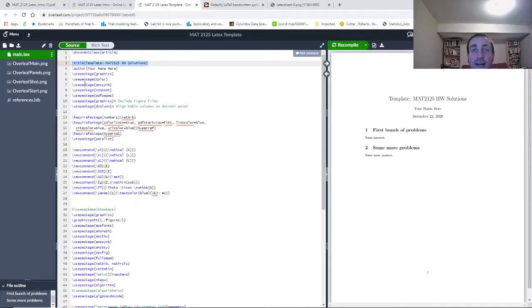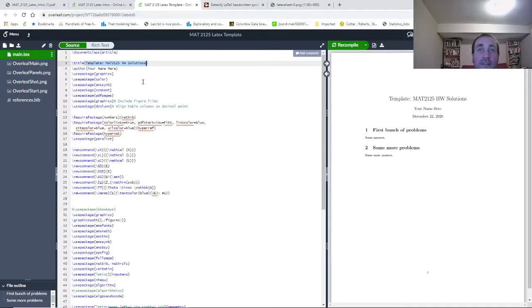So it says \title. This backslash is LaTeX telling you, hey, I have a command here. There's a special thing called the title, and then there are these curly braces, which LaTeX uses to tell you that there's an argument to its special function. Then you can have the text inside, which can be whatever you feel like.